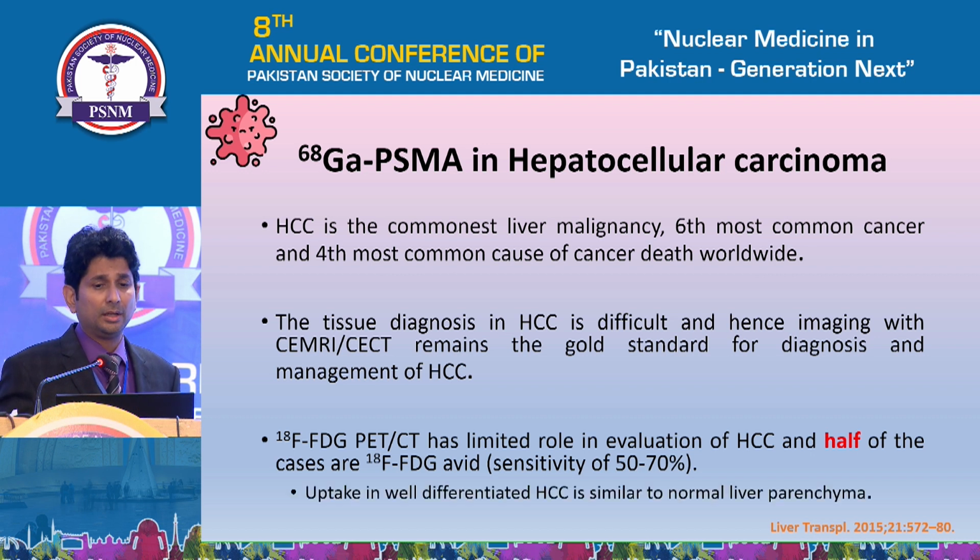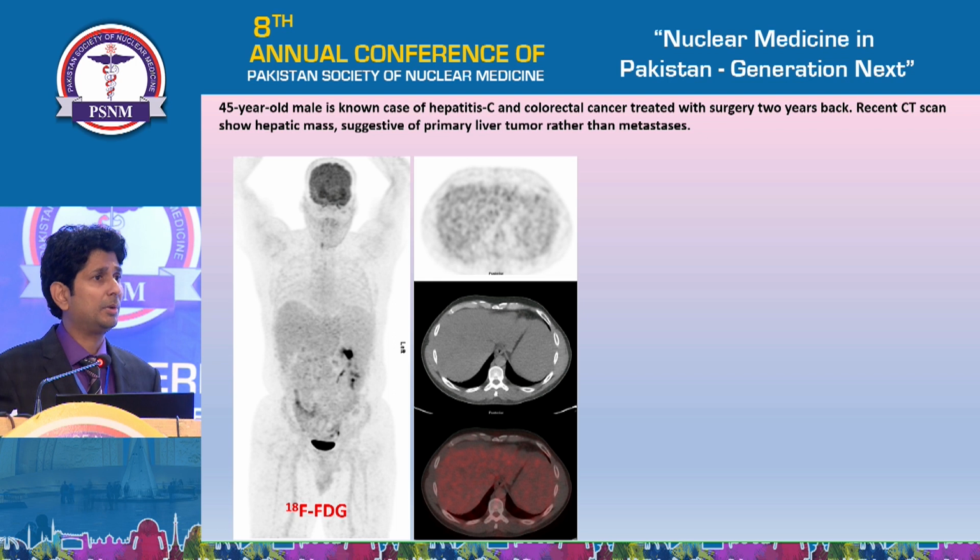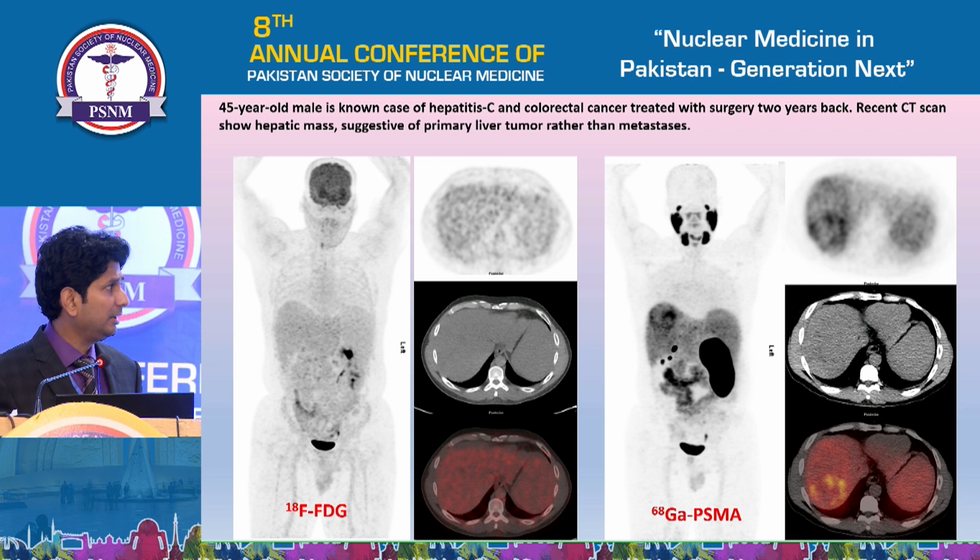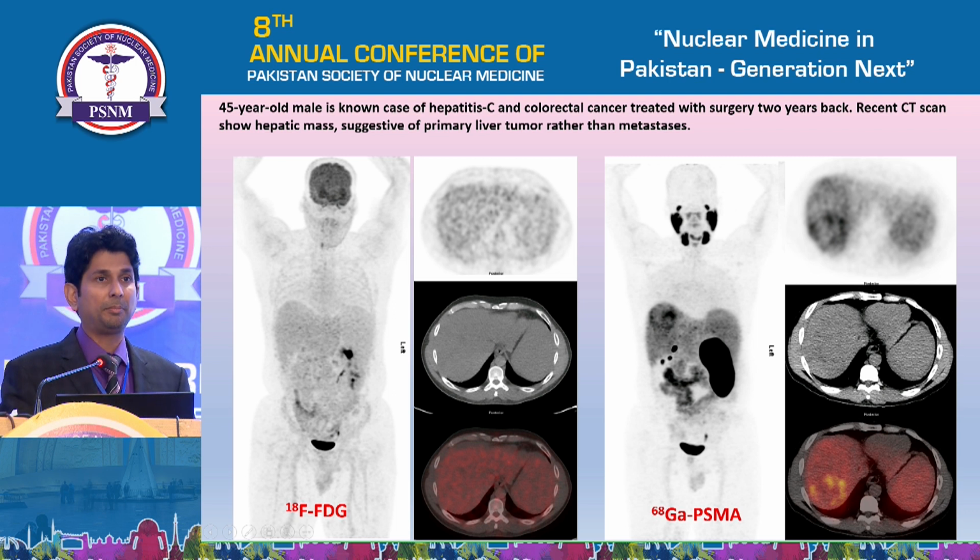As you know, in hepatocellular carcinoma, targeted therapy uses TKI plus immune checkpoint inhibitors. You need something, a functional imaging test, to see the response of the case. This is a very interesting case. A patient with colorectal cancer now presented with a huge liver mass that might be a second primary, and you can easily see a very avid tumor in the liver, and it can show you the pattern of enhancement of that tumor, the highly vascular tumor.